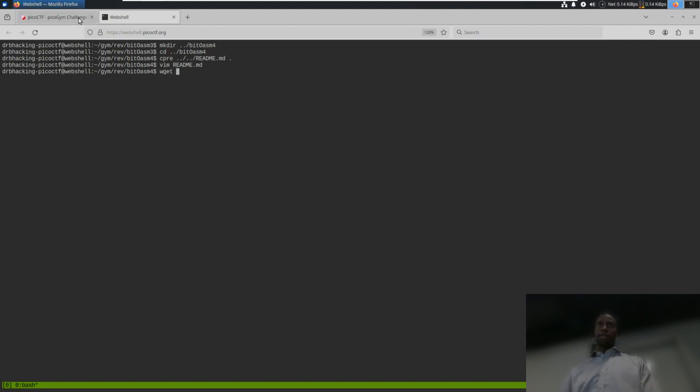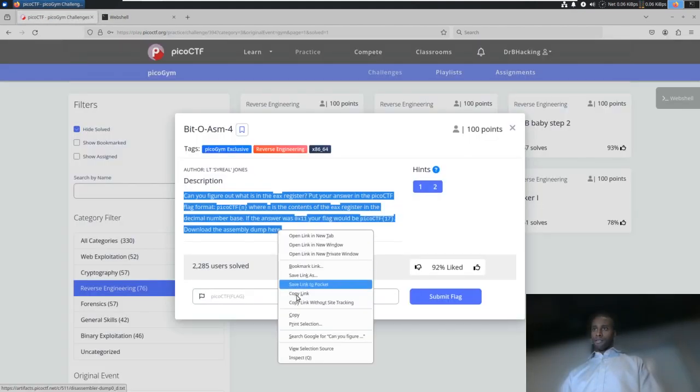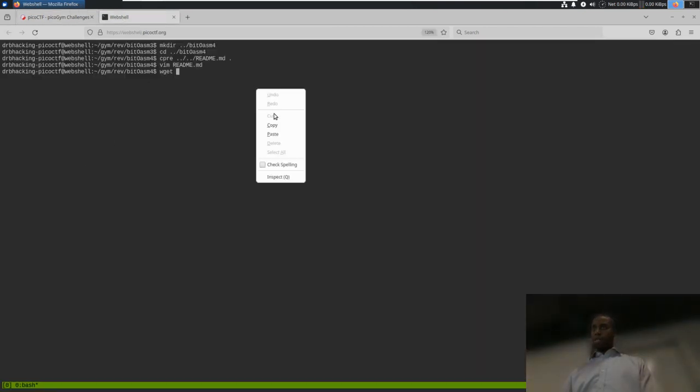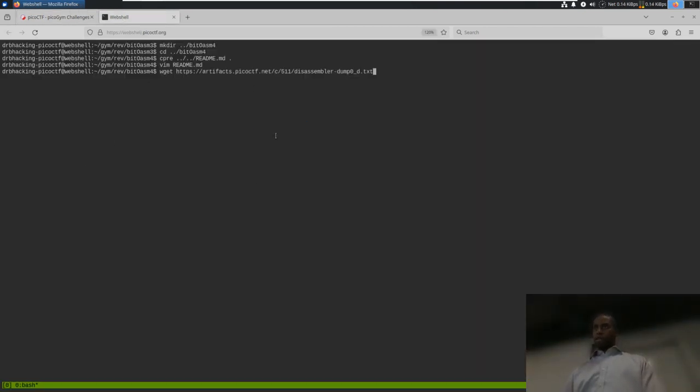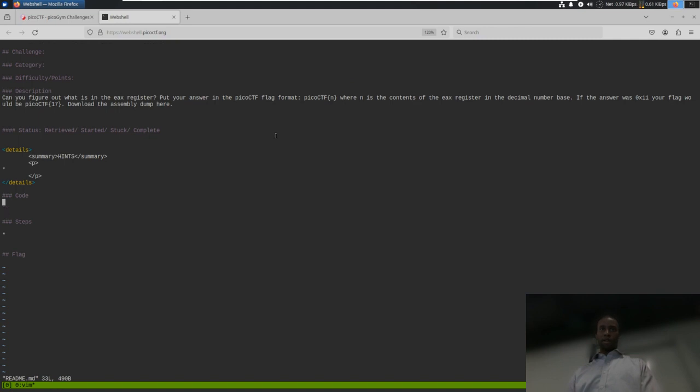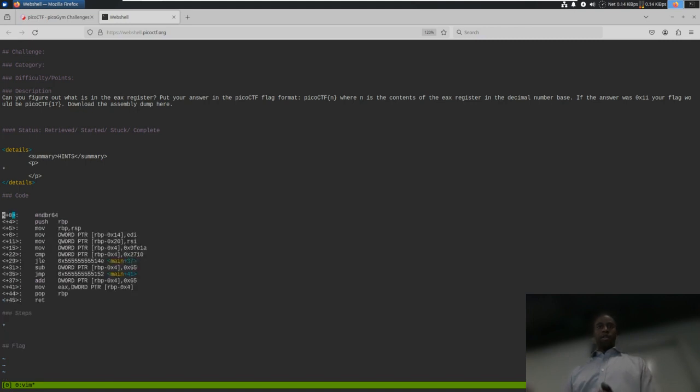So we're going to wget this link, which should be disassembler dump version D. We'll head back into our README, to our code section here, and read disassembler dump version D. All right, there we go. It's not crazy long either.